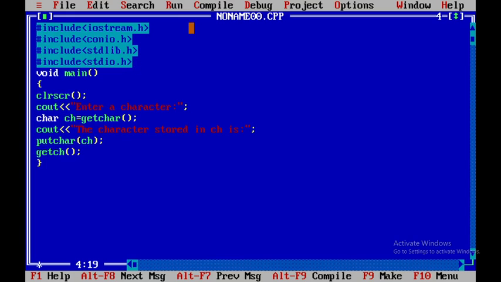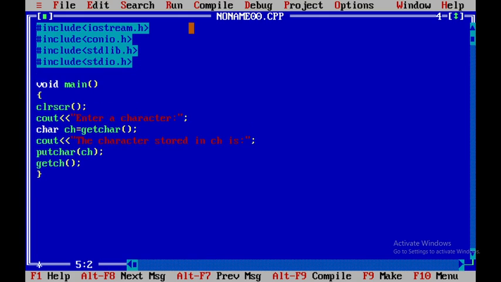The ctype header file has many functions. The functions are isalnum, isalpha, isdigit. These are all the functions of the ctype.h header file.